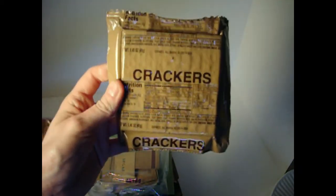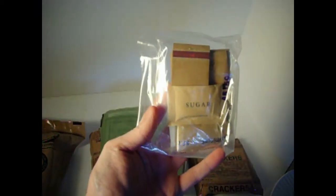We've got our nifty peelable seal here. We'll see how well this goes. They actually do come open. There's our look inside. Oh yes! Awesome. Okay, right off the bat we got some crackers. I'm super stoked about that. Accessory packet, which we'll look at in a minute. Flameless ration heater.